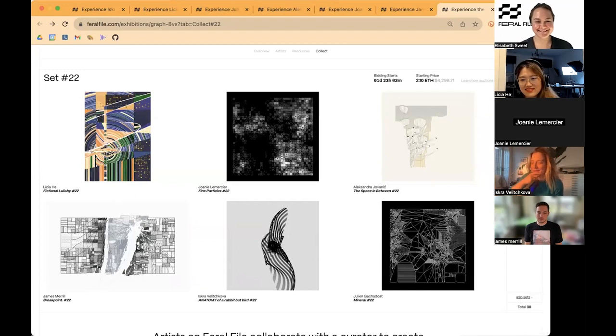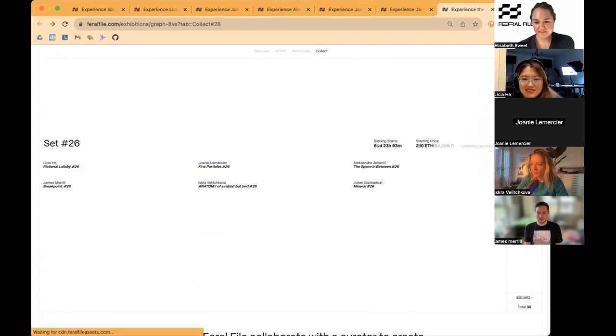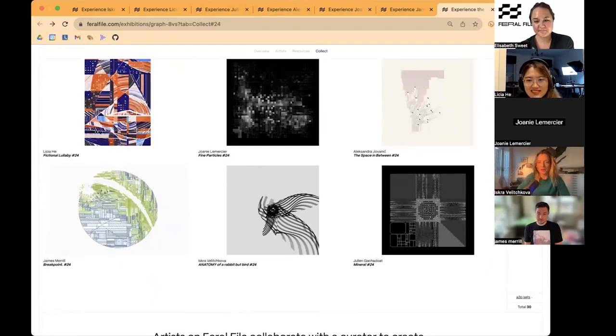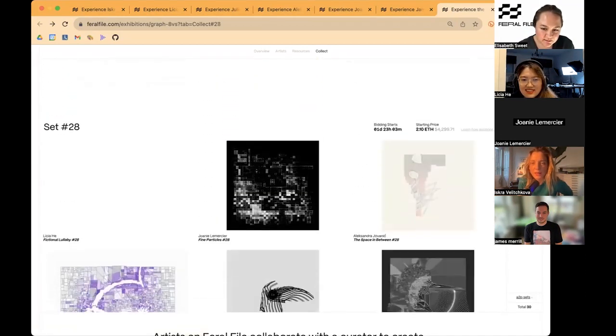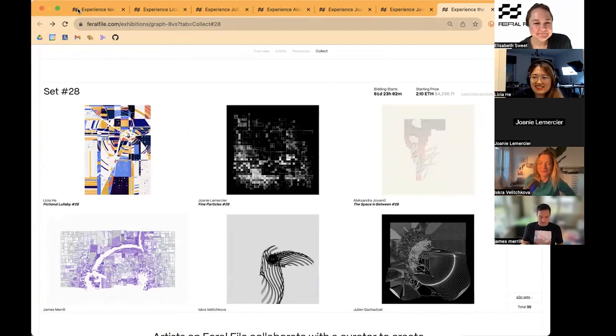Then last, I need to pick another one. Well, number 24, I think we discussed that, the piece of Julien. I really like that one. I like how this piece works with mine because I see some connection with both pieces. No, this is not 24. I got confused because there was one that I really like how I worked with Julien's one. I know this is only an example, I could just pick about every set, but I had a list of about 8. But forget about it. Everyone can get a good one, so it's okay.